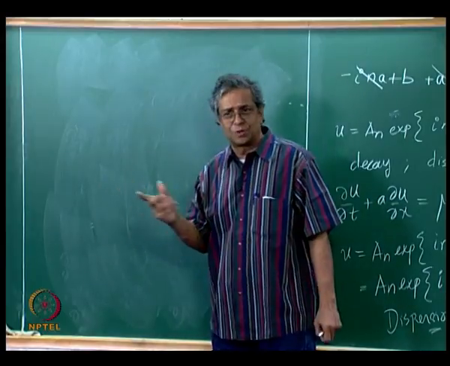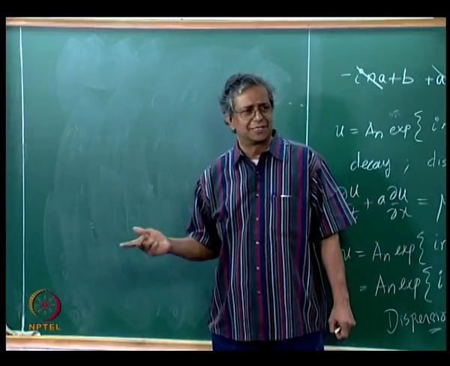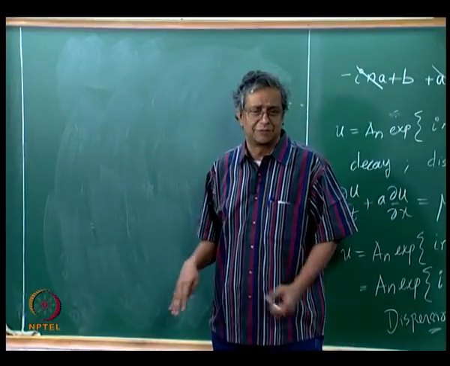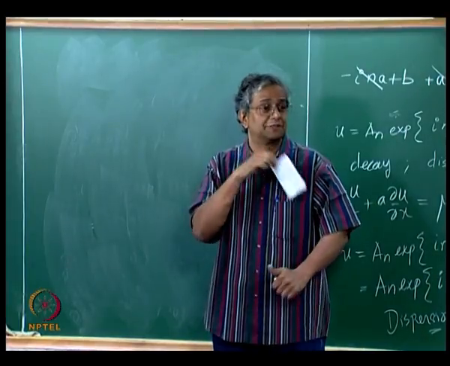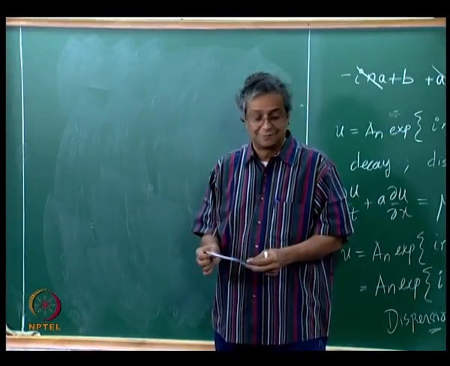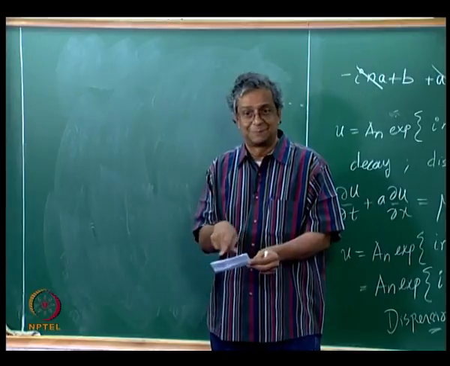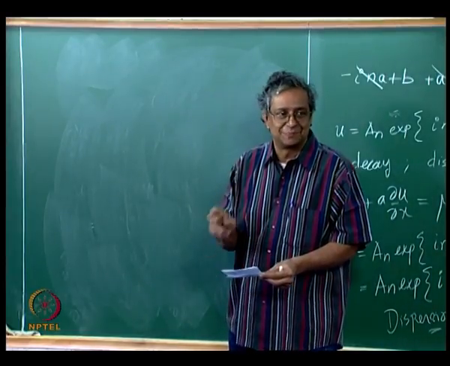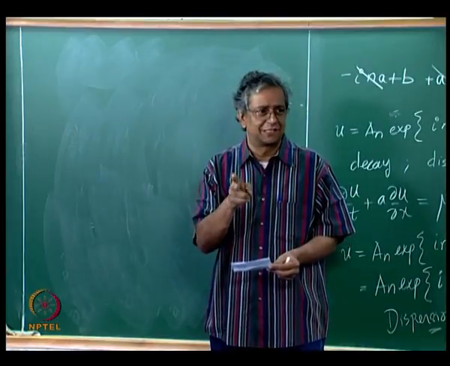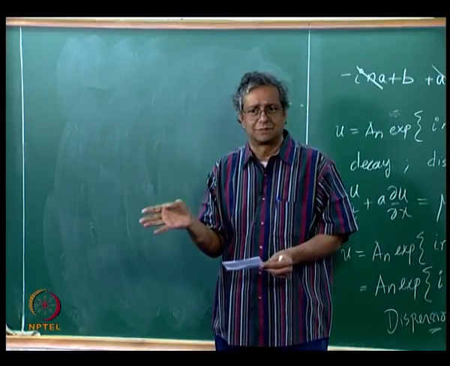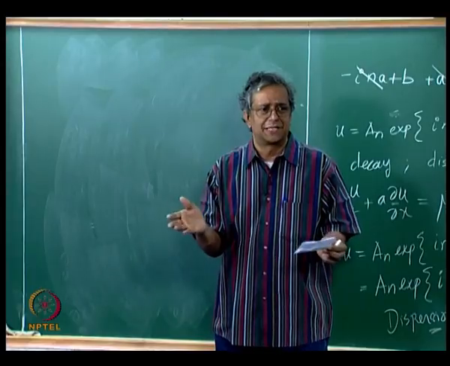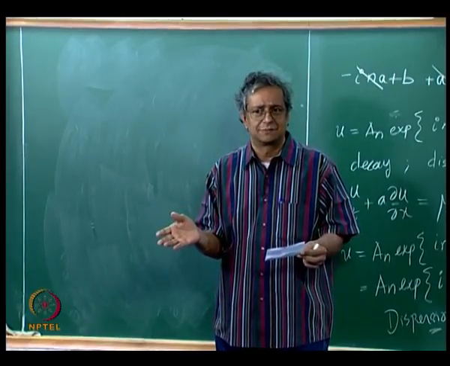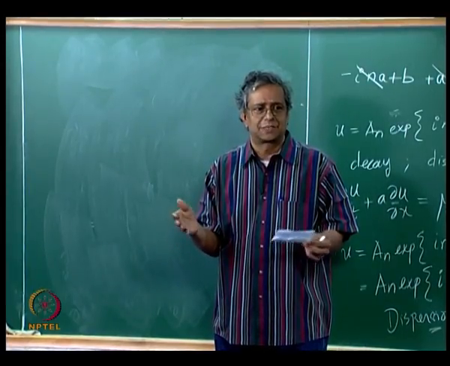What I will do now is I am not going to do FTBS. Originally I thought maybe I would do FTBS, but I will save a little time. I got myself a cheat sheet from my book, a little table of all the terms. So we have seen second derivative, third derivative, fourth derivative. What do you expect to be the nature of the fifth derivative term if there is one? You expect it to be dispersive.